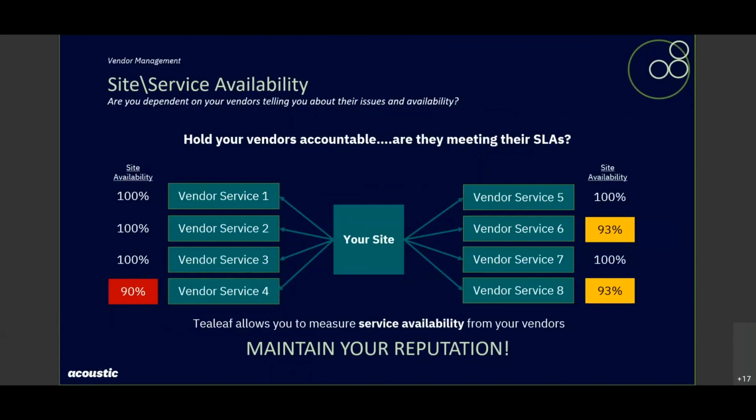How do you keep tabs on these vendors, especially when the services aren't even hosted in your own data center? You are 100% relying on their reporting as to whether or not they met their own SLAs in the contracts that you had with them. With Tealeaf, once you put Tealeaf on these vendor services, you have complete visibility. You can see when it's up, when it's throwing errors, when there are issues. And now you have the ability to hold them accountable, both month to month, if that's the way the contract is structured, or during contract negotiation times.